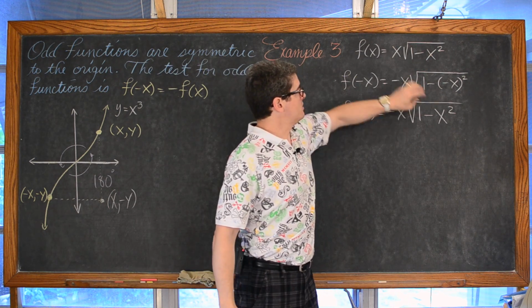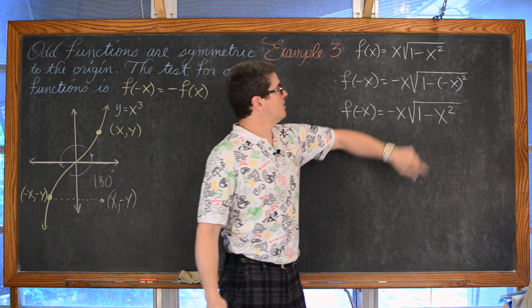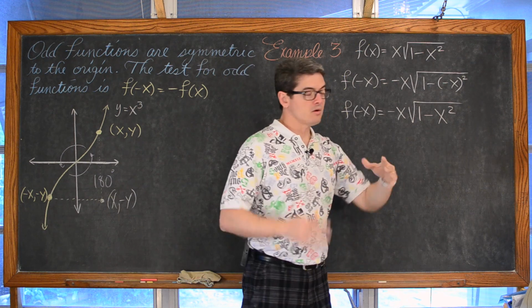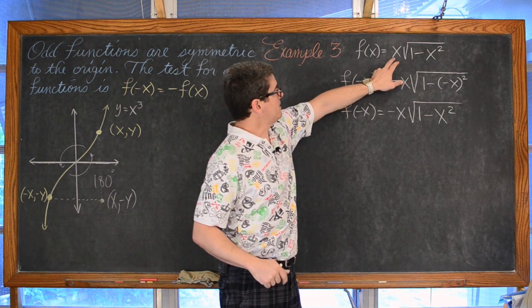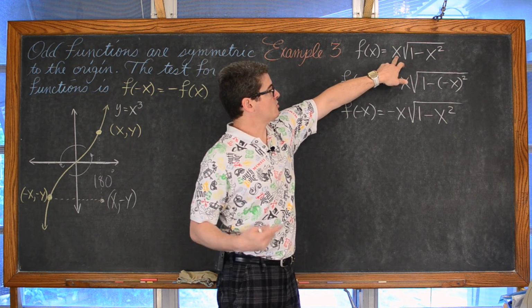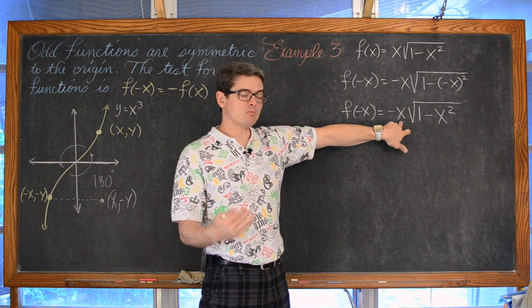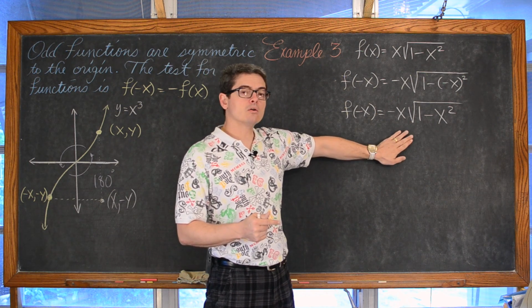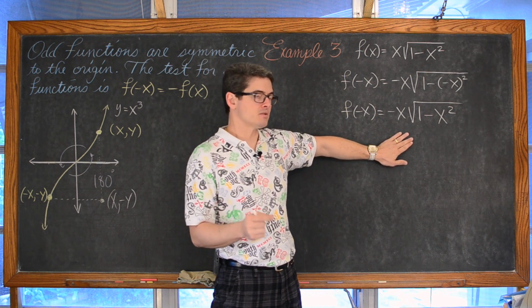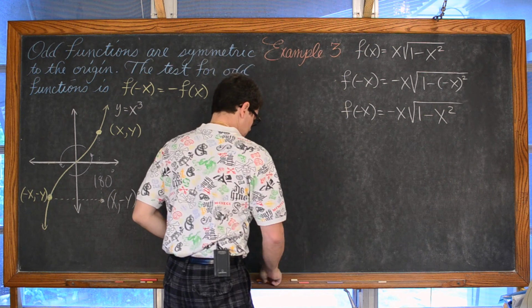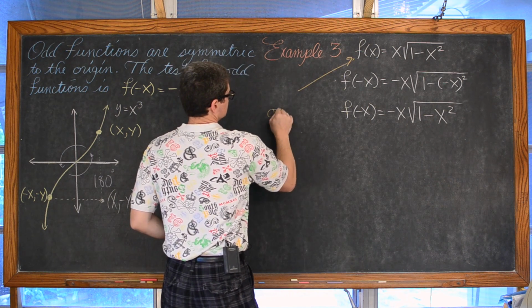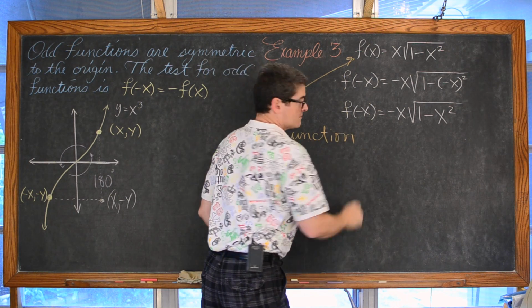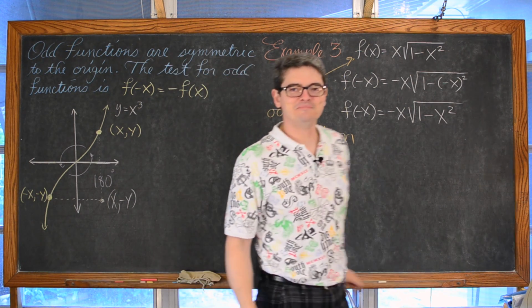And then working your way out of the grouping symbol, the square root symbol, we're going to have the square root of 1 minus x squared, the square root of 1 minus x squared, so they're equal so far. And then finally, whatever this answer is gets multiplied by x, and whatever this answer is gets multiplied by the same number but with a different sign. So actually, these are going to be what? Opposite answers. So this is an odd function.